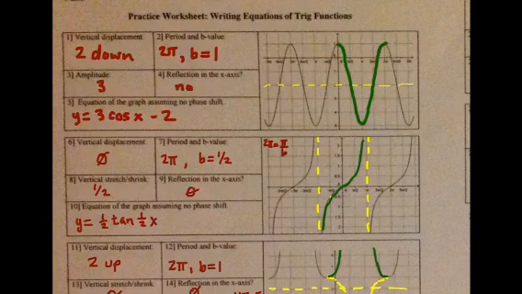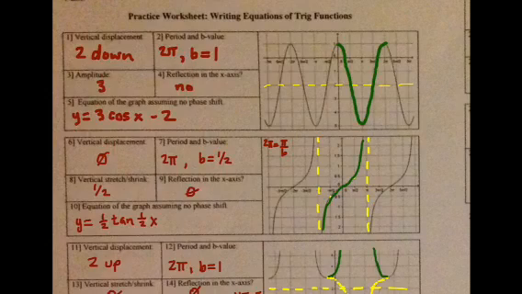For 6 through 9, I know that this graph is either a tangent or a cotangent. But again, it says assuming no phase shift, so then because it goes through 0, 0, you know that this is a tangent. Okay, no vertical displacement. Why? Because it goes through 0, 0. That's your middle point. The period is 2 pi because this is negative pi, positive pi, so this length here is 2 pi. Remember, for tangent or cotangent, to find the period, it's pi over b. So we set it equal to 2 pi, cross multiply, and we get b is 1/2.